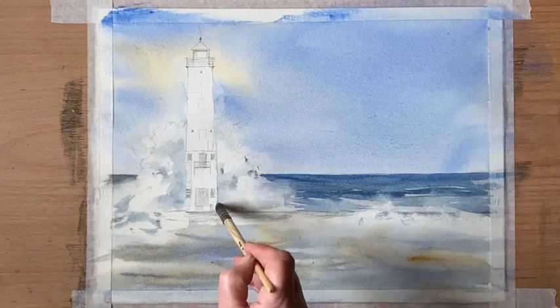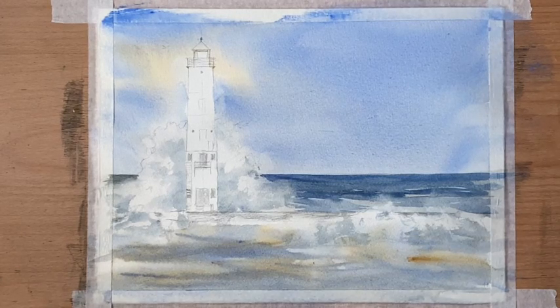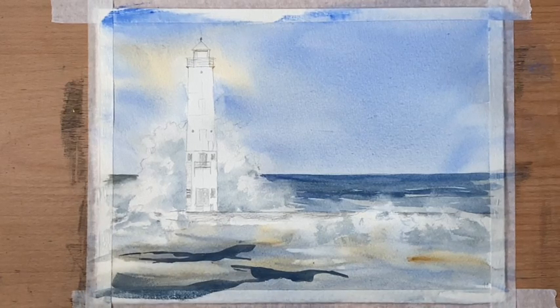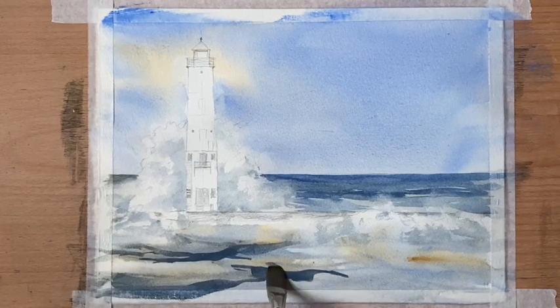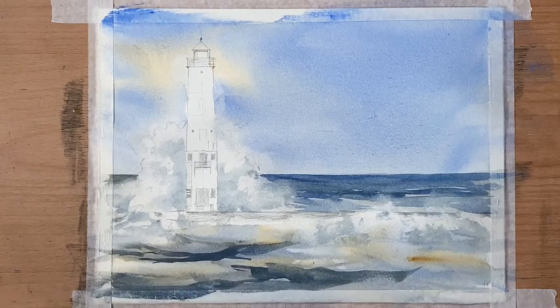I'm still trying to keep as much of that white paper as possible but get some shadow in there too. Now I've added my third colour, a bit of Payne's grey, to make it nice and dark, and I'm using my flat brush to put in some dark choppy shadows of water and waves across the foreground. Once I've spread these across, leaving lots of the underpainting showing through, I'll soften back with the squirrel mop so it all blends in nicely and gives me some nice choppy shadows.